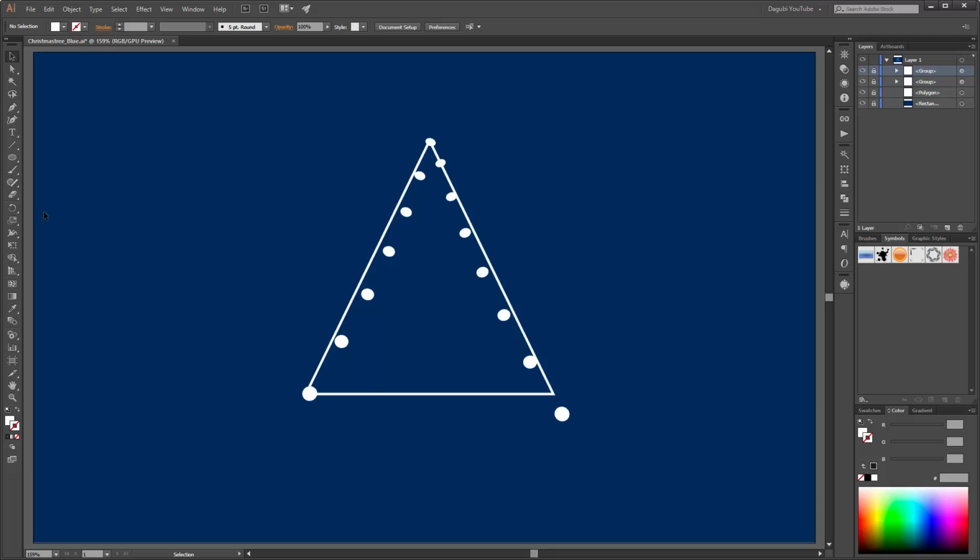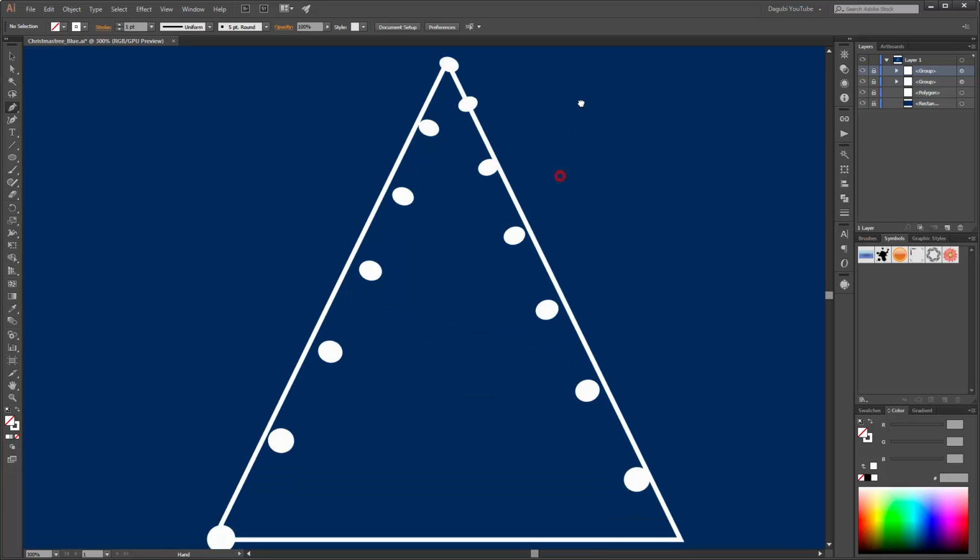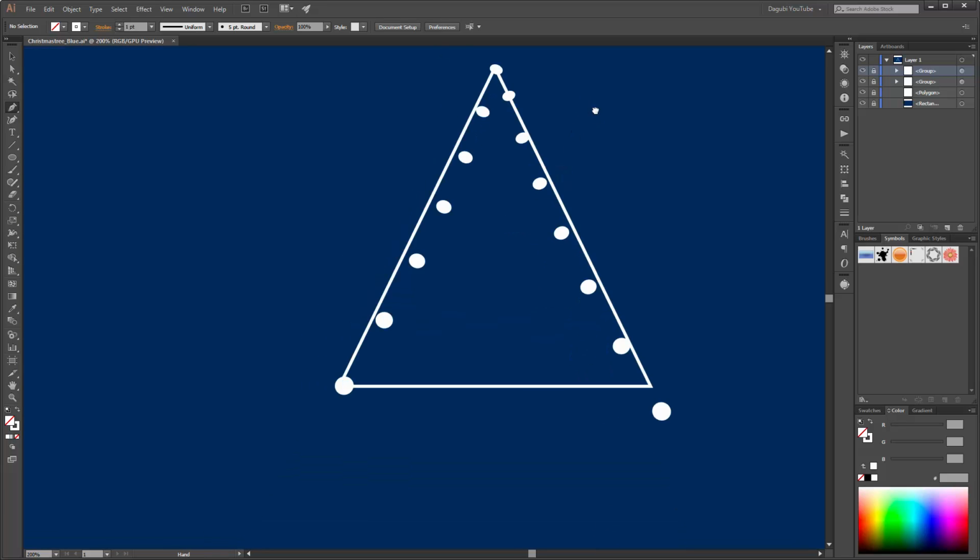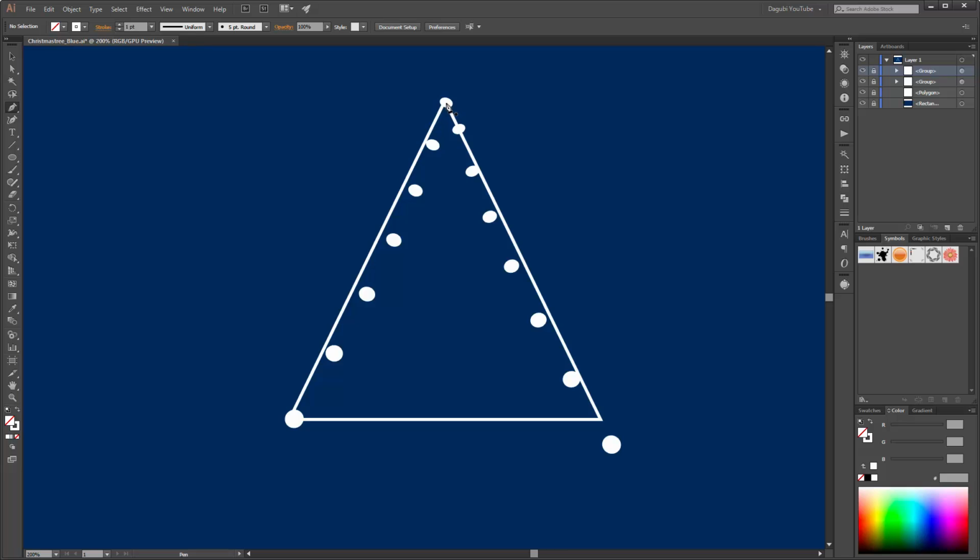Now choose the pen tool and change the color to white stroke and none fill. And now go and start here.